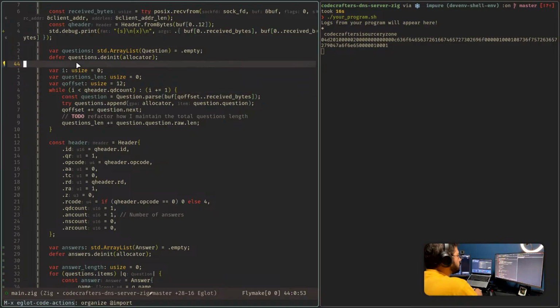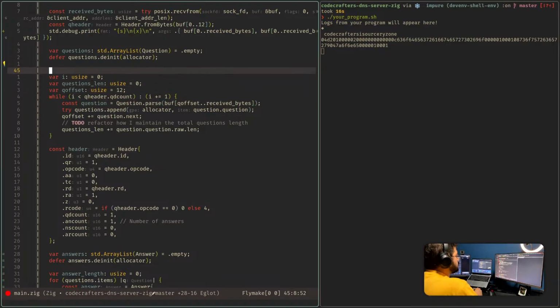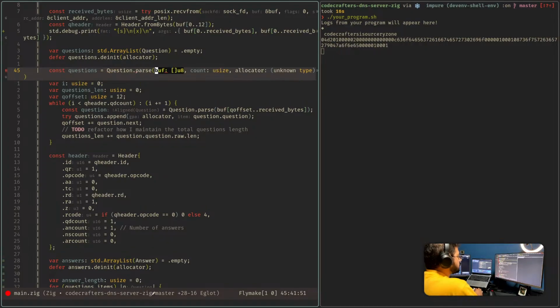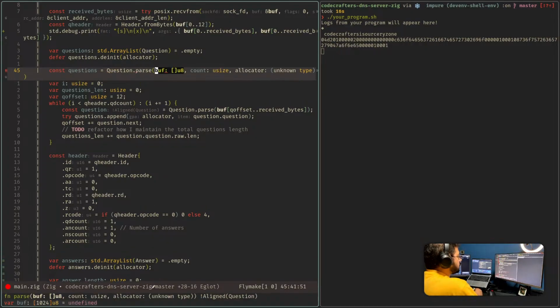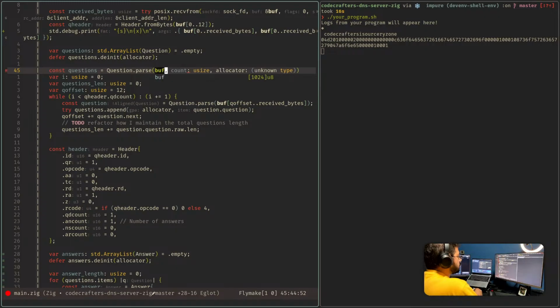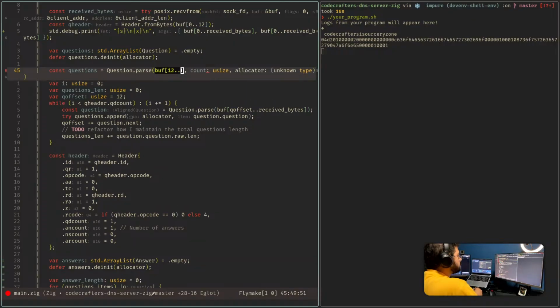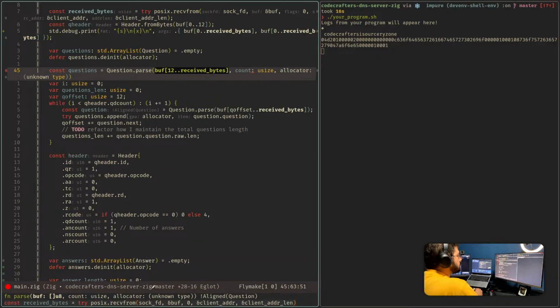What I want to do is to have questions equal to question.parse and buffer from 12 to received bytes.